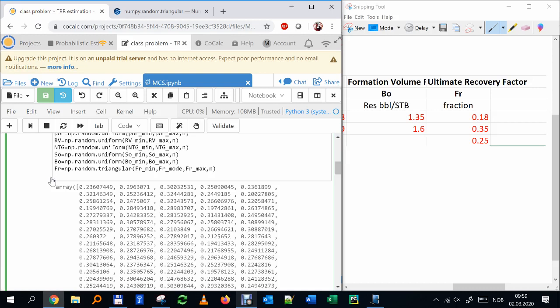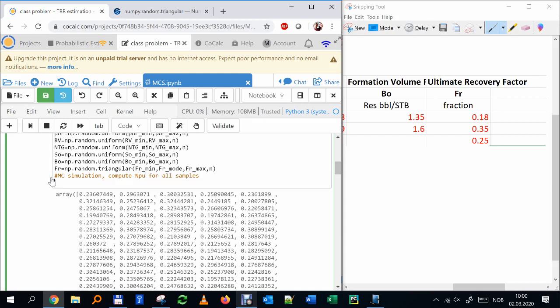Next step, I have all of my samples now. I created a lot of vectors with all of these variables. What is the next step? Simply the Monte Carlo simulation, computing NPV for all samples. How do I do that?